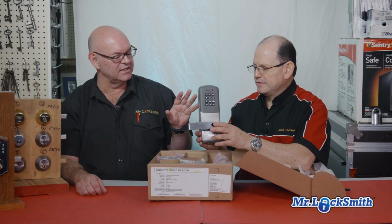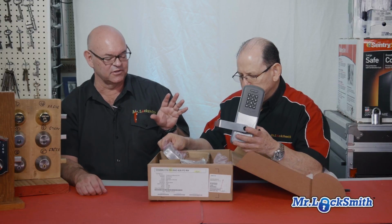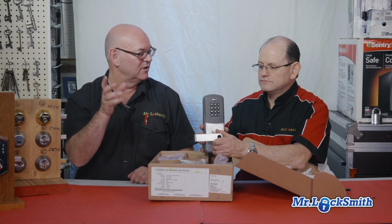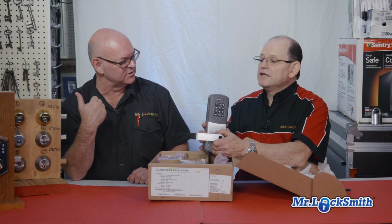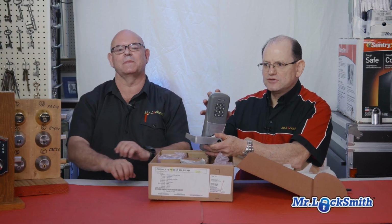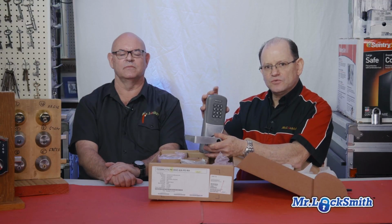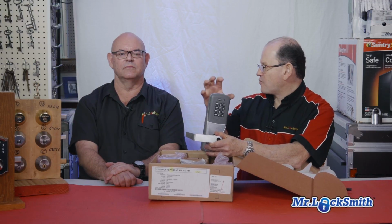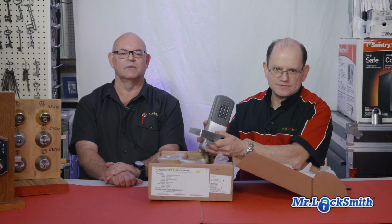So that's the great thing, it's heavy duty, it lasts forever, the batteries are great. The downfall is it's not a wireless connection, so you have to do it with the handheld, and it has the ability of a wired system too, doesn't it? There is another option which has an antenna. You can connect that. The beauty of this is you can upgrade your existing CO200 system, which is standalone. You can connect the antenna, upgrade that one, and make it capable of wireless as well.